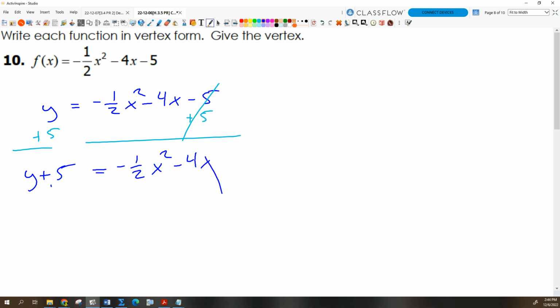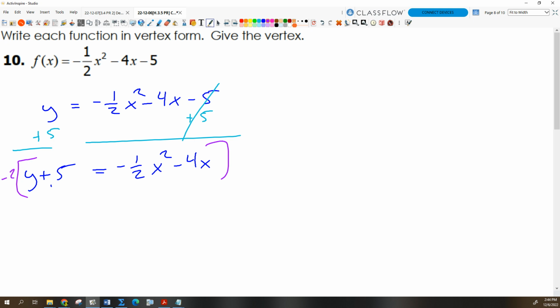Okay, now think about this one carefully. What am I going to do next here? Well, that's a big x, isn't it? Yeah, I need to get an x squared there, not a -1/2 x squared. How do I undo multiplying by -1/2? Yeah, multiply by -2. Okay, so we could take the entire thing and distribute through a -2, right?